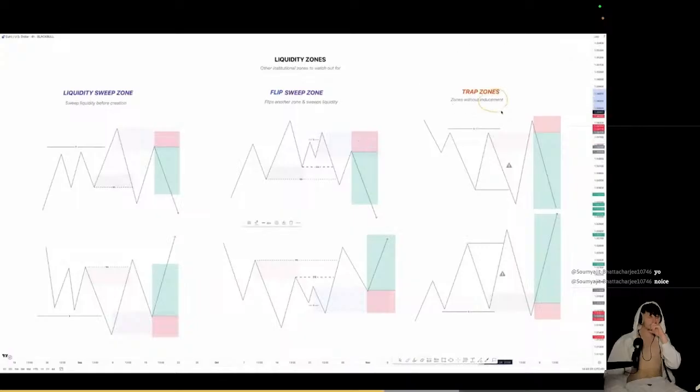Remember earlier we talked about how inducement is basically traps or baits set by smart money to induce retail traders to enter into a position that is opposite of their intentions, right? So in this case, price goes down, pulls back, and then goes down. Very nice break of structure, supply zone being formed right here, and then later on price goes up and comes up to the same high right here, equal highs, before price goes down even further.